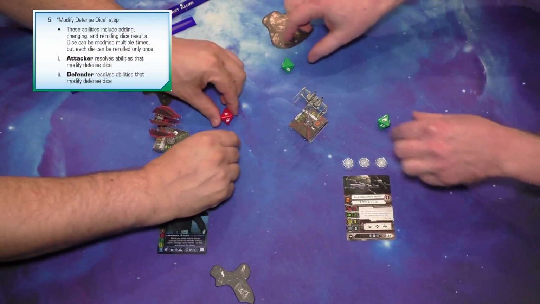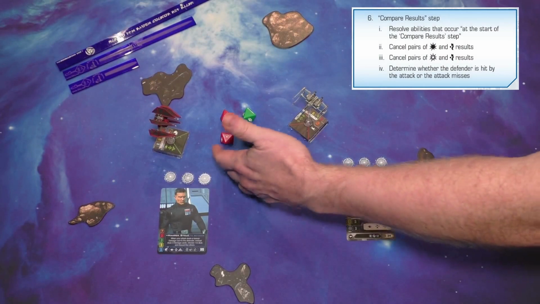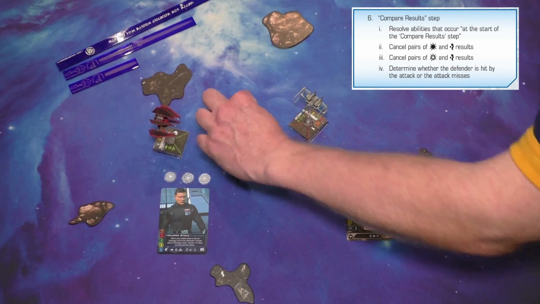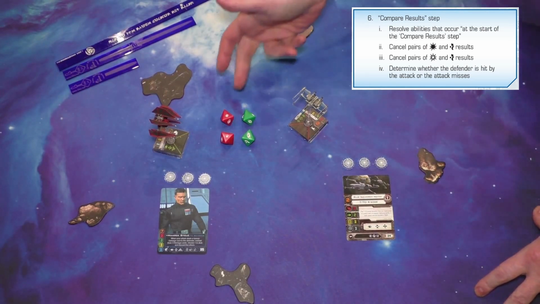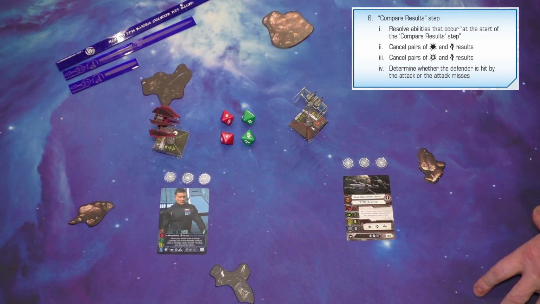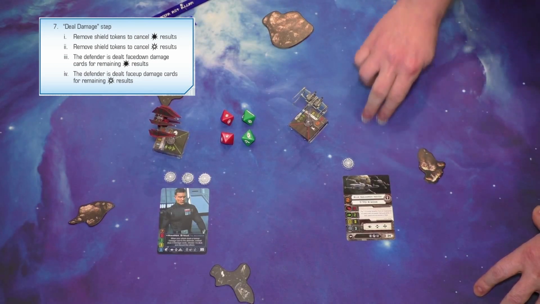So we will compare the results. Since the eyeball can't be changed at this point because there are no tokens, we compare these. The potential hit and the potential hit here are not canceled by anything, so they become actual hits. We go to the next step, which says, did the attack hit? This is a yes, because we have 2 potential hits that made it through the defense dice. We will then remove a shield token for every one of the actual hits. In this case, it would be 2. So the Blue Squadron Novice will remove 2 of his shields.